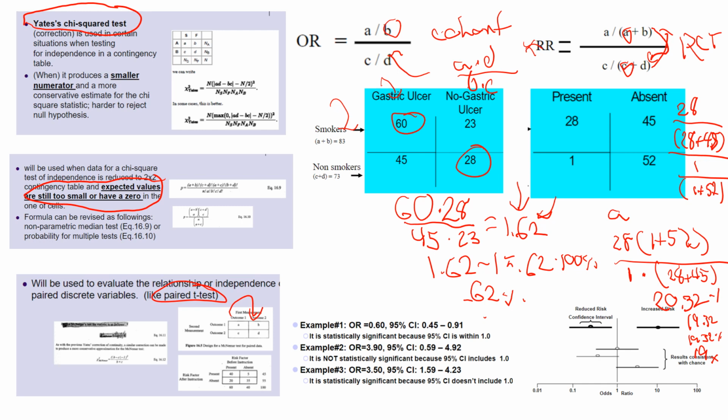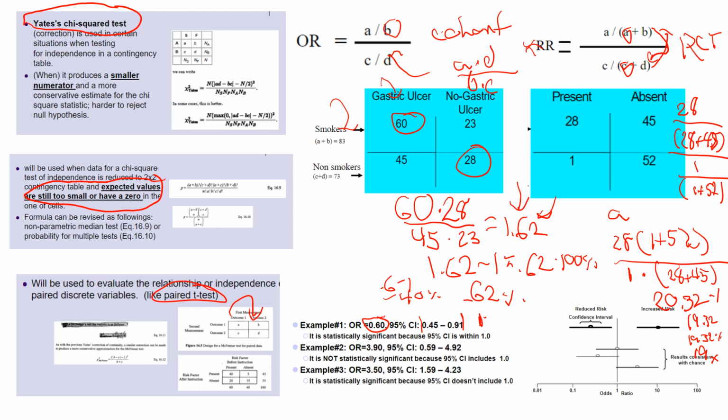The odds ratio here is 0.6, right? Since that's less than 1, if we did 0.6 minus 1, it'd actually be a 40% lower chance. And this is statistically significant. So you take a look at our confidence interval, it doesn't cross 1, right? So that means this is statistically significant data, which is good. This means that whatever this was, it would significantly reduce it.